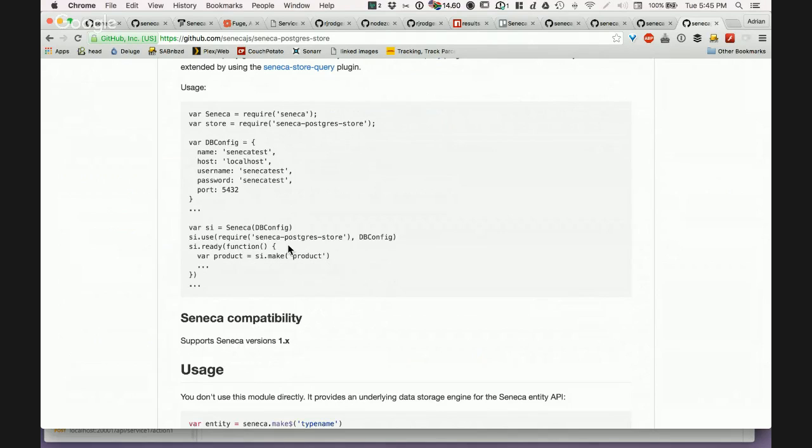So the limitation of not being able to join is not a limitation of microservices, and it's not a limitation of Seneca. It's a limitation of Seneca entities. And this is one of the reasons why I don't recommend Seneca entities myself. I have a couple of things that I wrote.